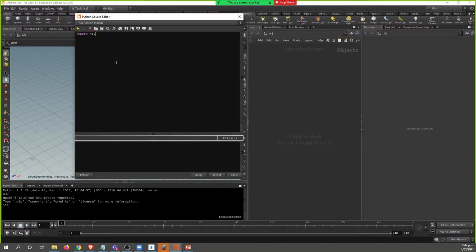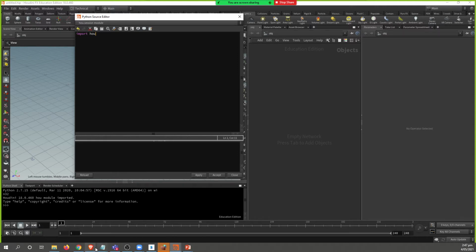So Side Effects, the people who created Houdini, created a bunch of classes of code that drive Houdini functions using Python code. So the moment you say import hou, it means that we're gonna work with a lot of nodes.